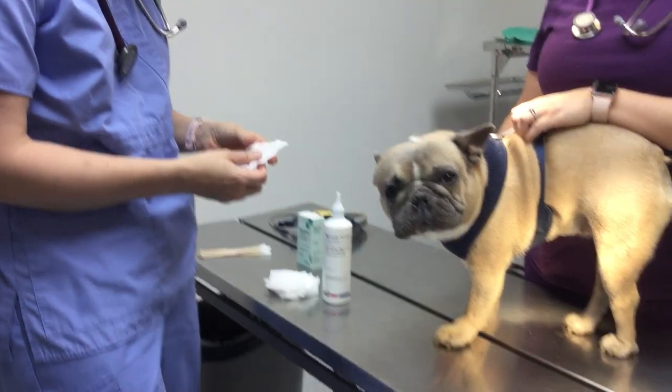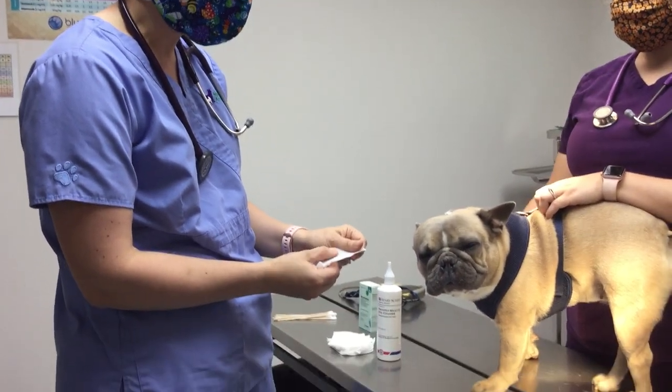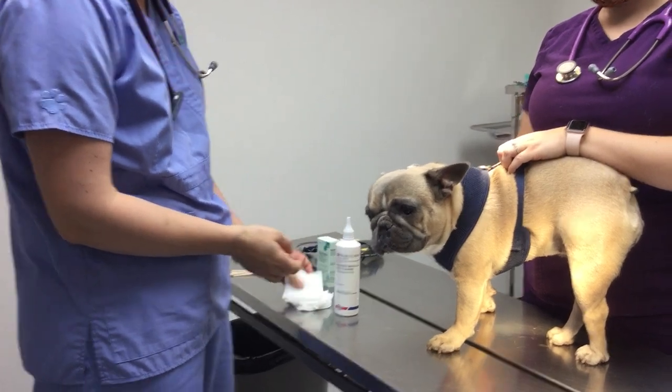So when we talk about gauze, we want it to be nice and soft. This one, if I rub my hand on it, doesn't feel prickly or bristly, because if we use the harder gauze, it can actually cause a lot of damage to the ear.